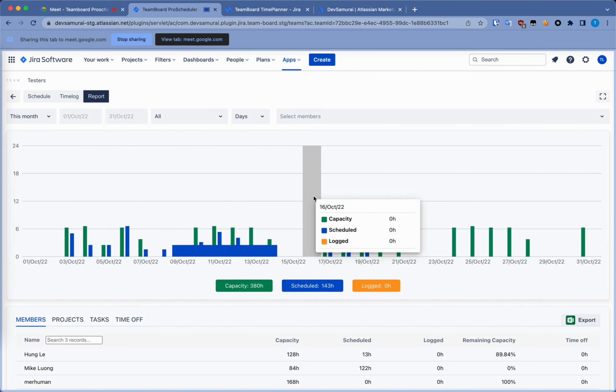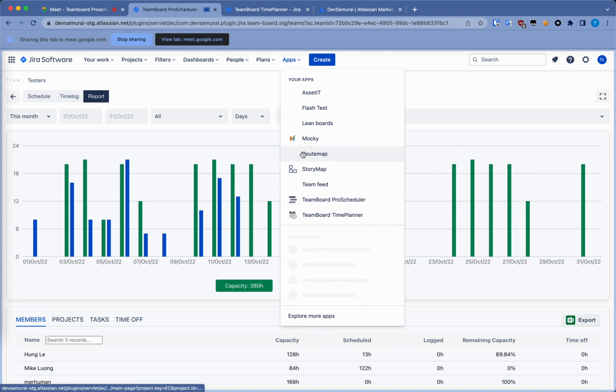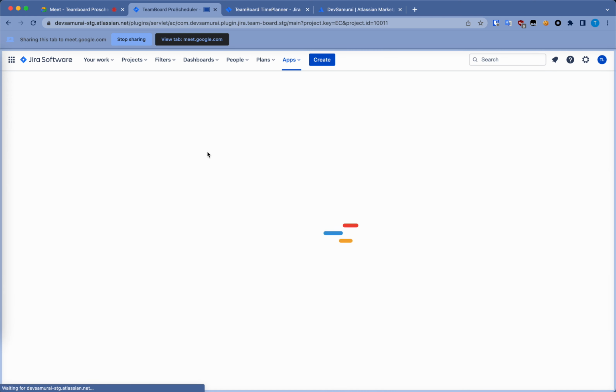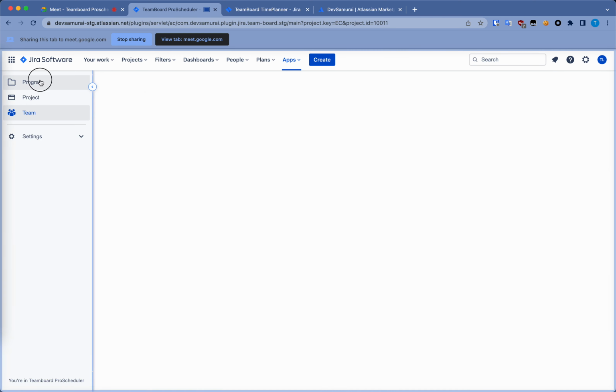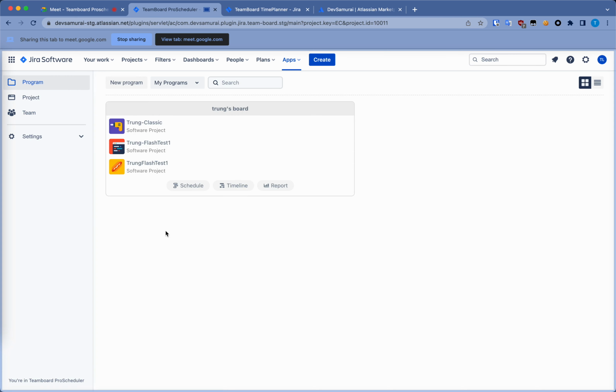And the last one of this ProScheduler app is the program view. This program is a perspective from multiple projects. For example, if you have a team working on 3 projects at the same time, then you would want to use this program.